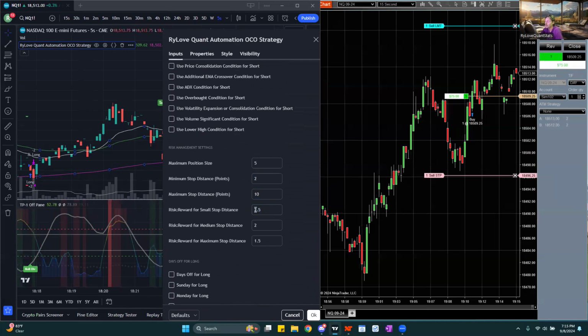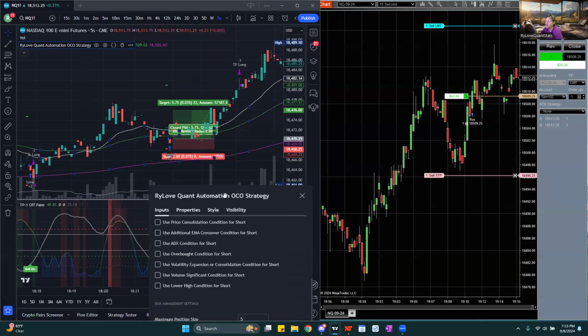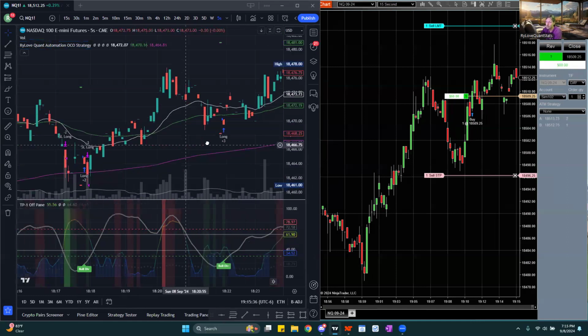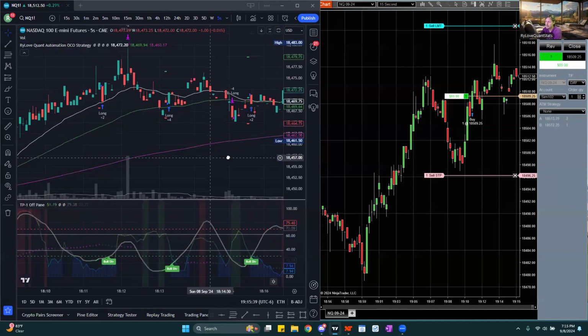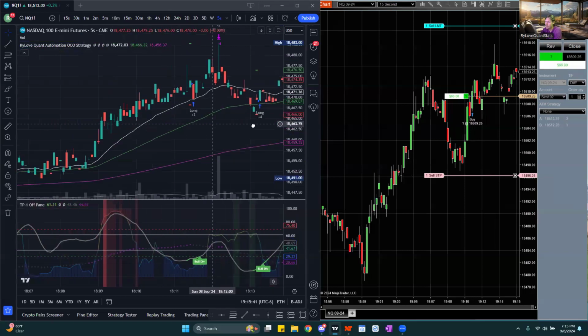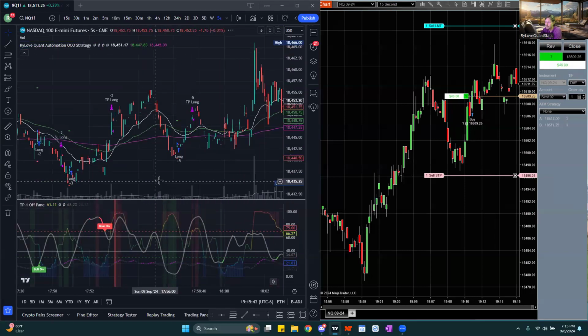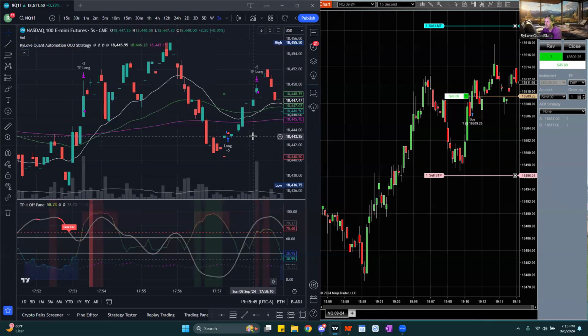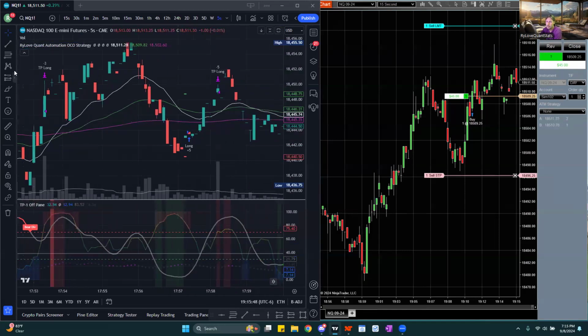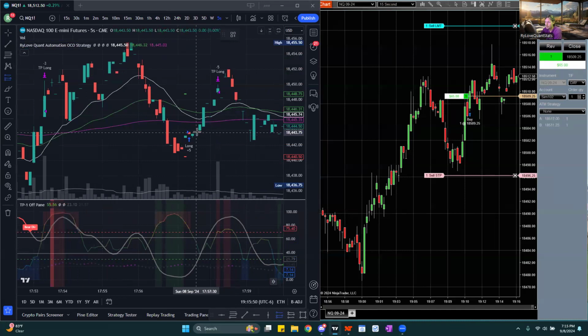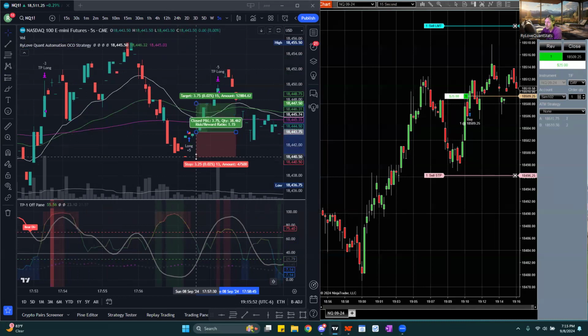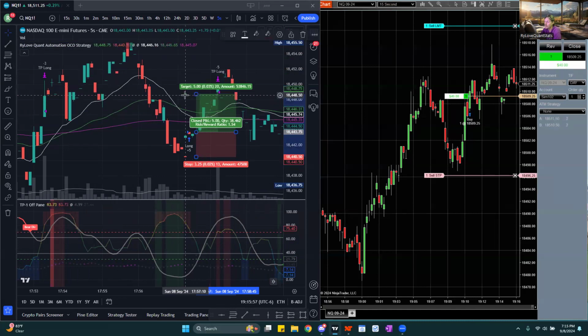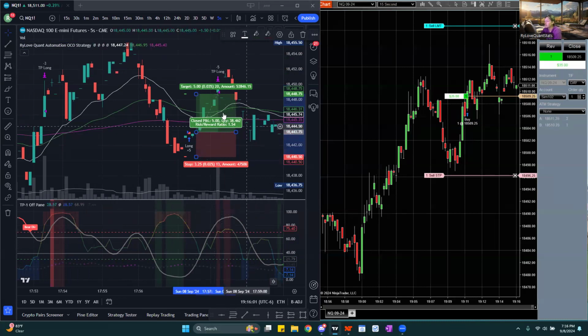So now it's going to be targeting a higher R value, as opposed to, let me find a different example here. That one might still be 2.5 R. This one may or may not be. I can't really tell by looking at it. But if we measure this down to where the dot is, that's 3.25 points, and where it puts the green dot is 5 points. This is a 1.5 R trade because it was in the medium range of points of risk.